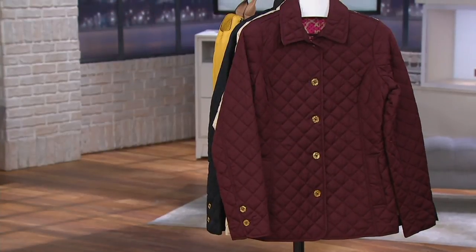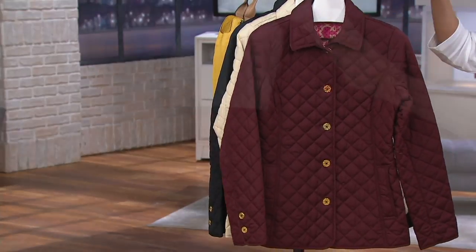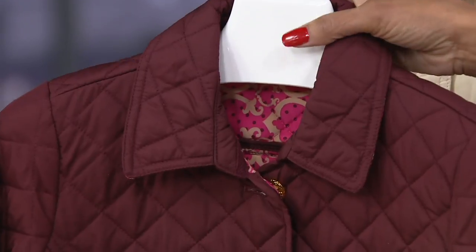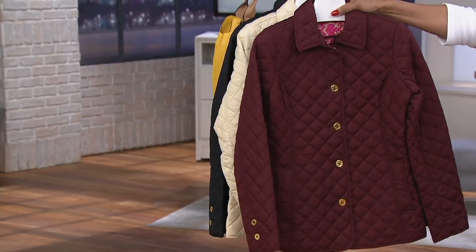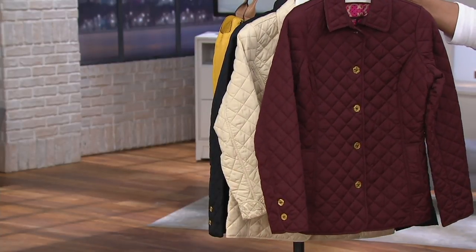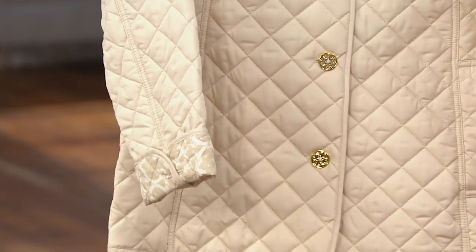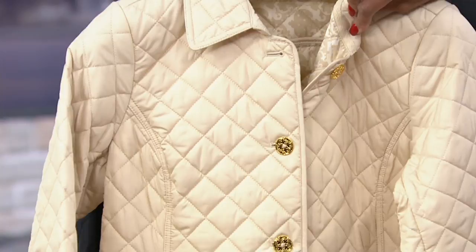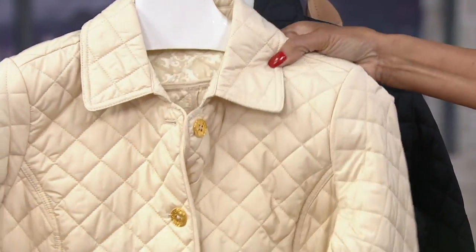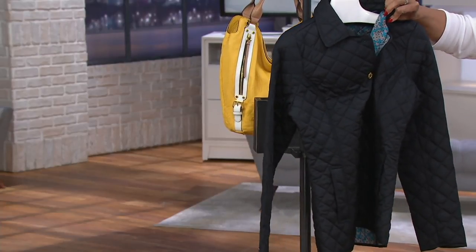Then we have it in a color called Current Jam, which is your wine or burgundy color. Maybe you already have outerwear in black and brown, but you always admire ladies in coats of fabulous color. That's the clearance price — $23.40, 60% off. Then we have vanilla, which is our most limited color, with a pretty ivory and gold lining featuring the Sea Wonder logo. And finally, we do have the jacket in black, with a turquoise blue with little dots lining.